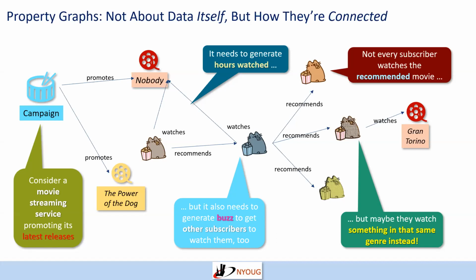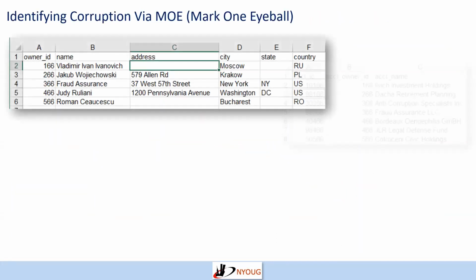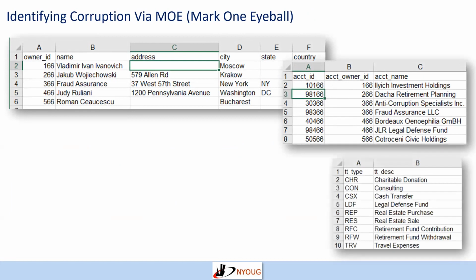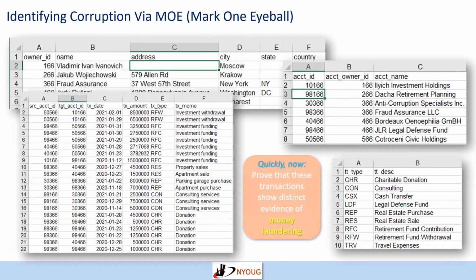So why are you getting into this, Jim? Well, let's take one specific example. Here we go. I got 4 Excel spreadsheets. This lands on your desk. It's your first couple days at a major New York City bank, or maybe you work for Interpol or whatever. Quickly now, tell me, based on these accounts and the transactions happening here, is there any evidence of money laundering?